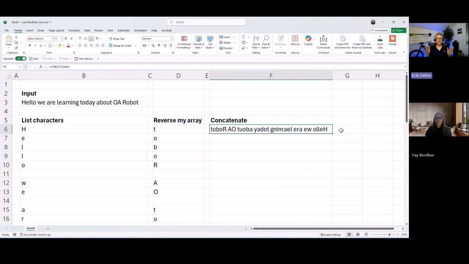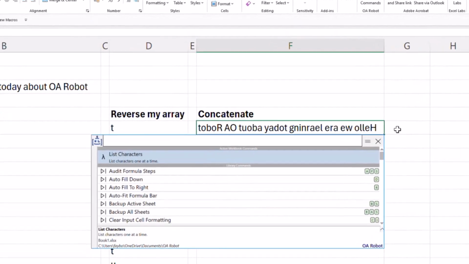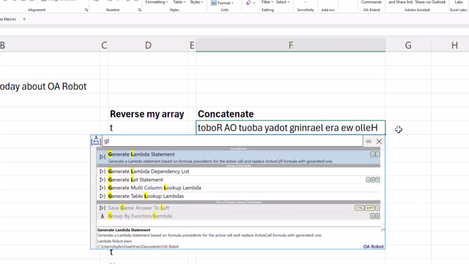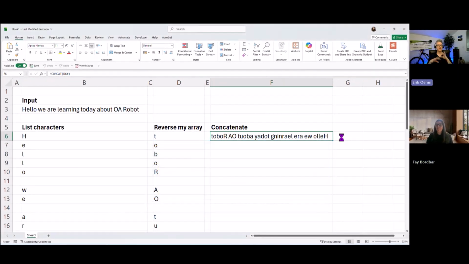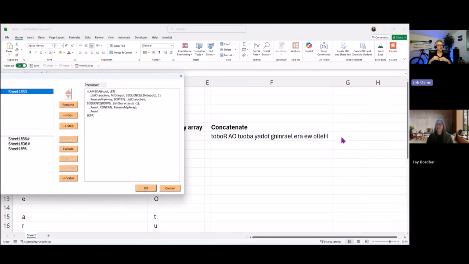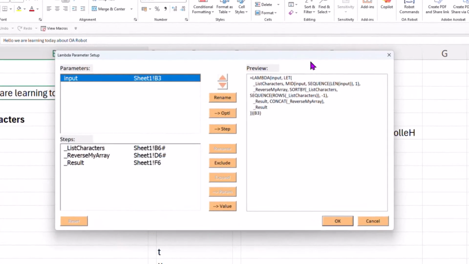Okay, so now you're going to do Control-Shift-O to bring up the command palette, and what we're going to do is generate a lambda. So in my mind, I say generate lambda in my head, and I just type GL, and that'll bring it up. Cool. If you can't remember that, you could try to type generate, and it'll filter it in there. Great. So this is the Lambda Robot dialog for generating a lambda. There's a lot of cool stuff you can do in this, and we could do a deeper dive into Lambda Robot another time.